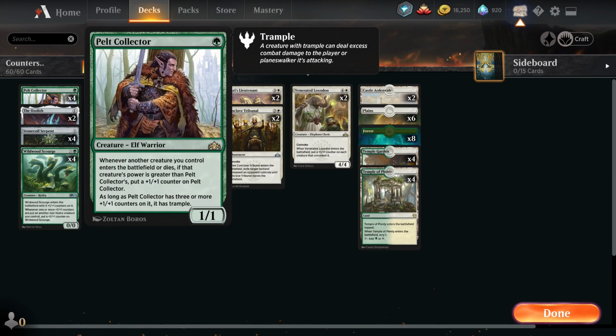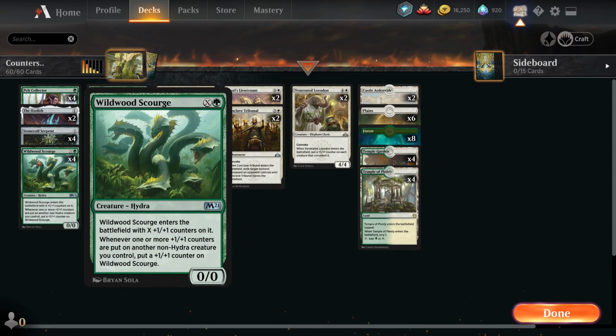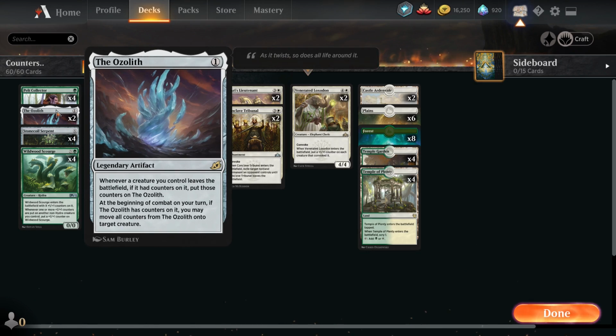First, we're running 4 Pelt Collector. This is the only turn 1 creature that can collect counters on its own, and since every other creature will probably be bigger than Pelt Collector on turn 2, he can rack up a lot of counters early on, which is really good. If he gets 3 or more, he gets Trample, so that's super great. A great thing for the Ozolith to target should something die, just stick counters on him, he can trample over your opponent.